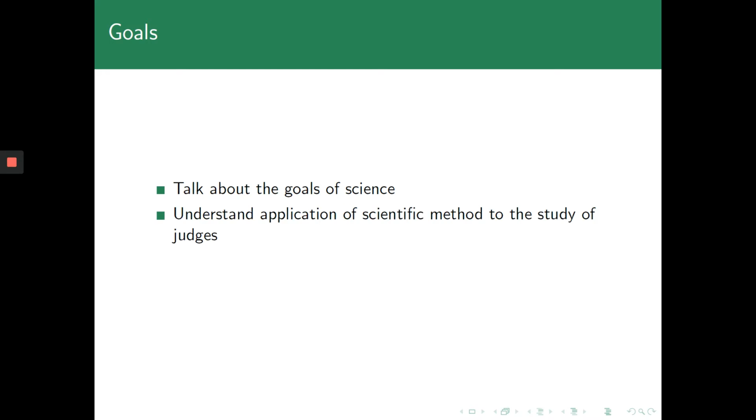And the second thing is really a better understanding of how we apply the scientific method, how we apply science itself, how we take those goals and apply them to studying judges in a systematic way. And finally, I'm going to give you a quick and dirty, little bit of a practical guide to how to obtain some information from scholarly research. I know a lot of students look at an academic article and have a brief heart attack. They see some numbers and some statistics and things like that. And I don't want that to be you. I'm going to give you a couple of tricks on how to learn from scholarly research.